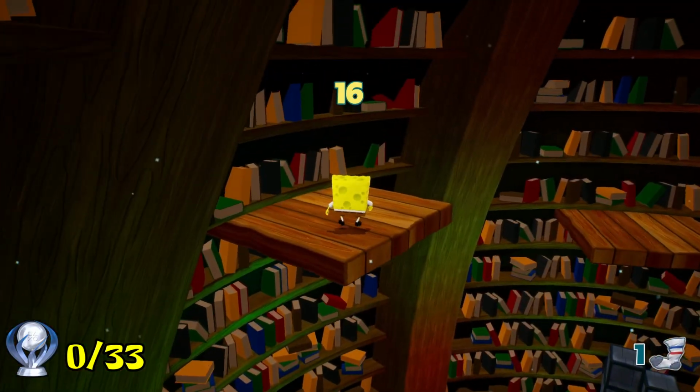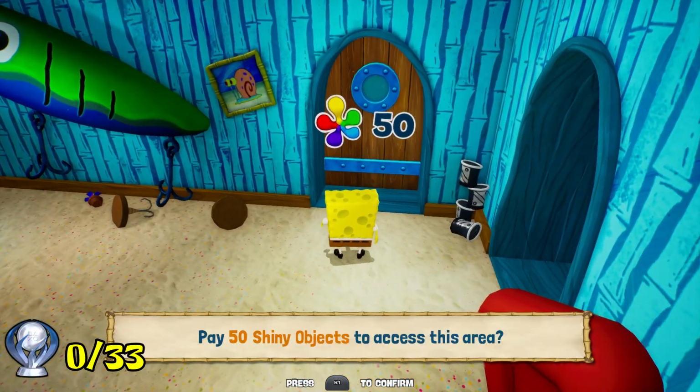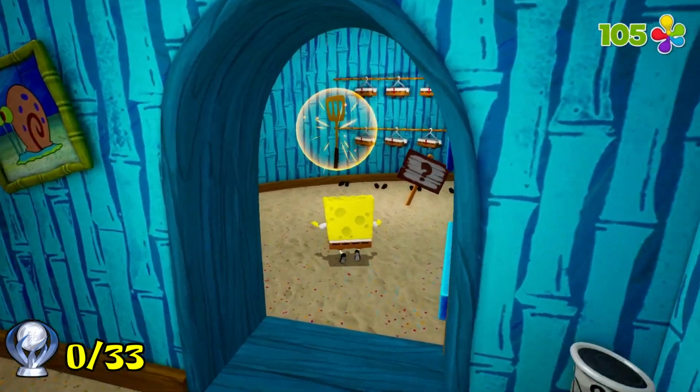Patrick's socks is the last collectible you'll seek out. He'll give you a golden spatula for every 10 you get to him. After grabbing our first spatula, we'll earn our first trophy.